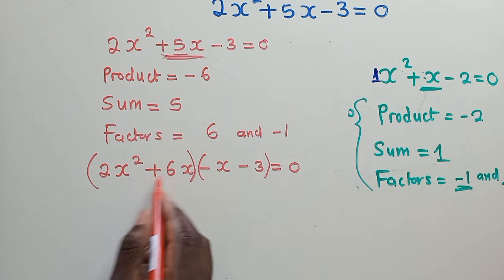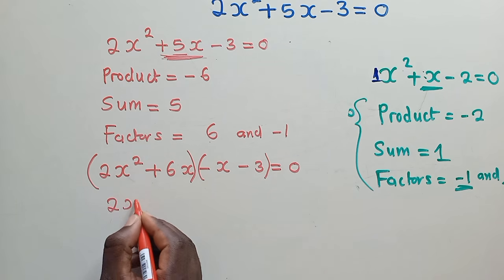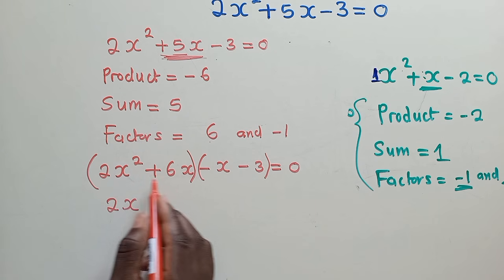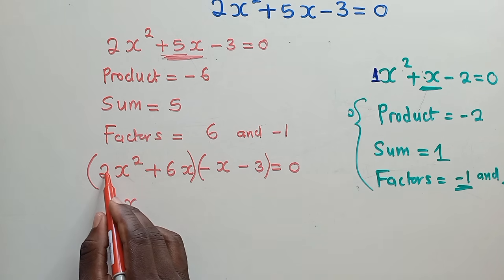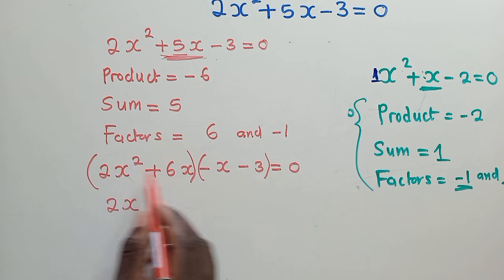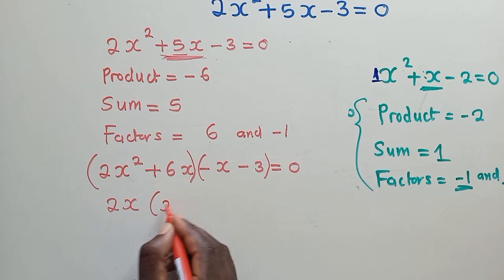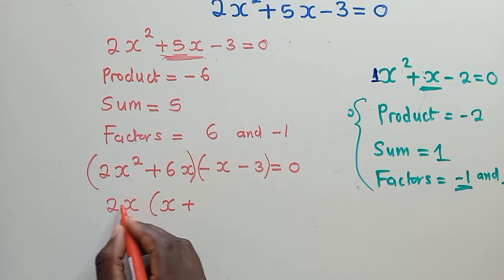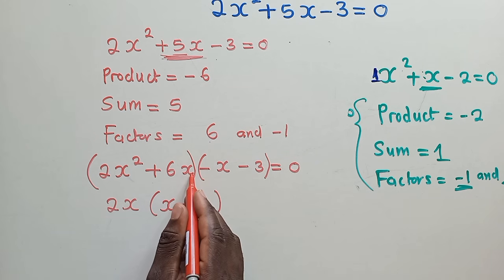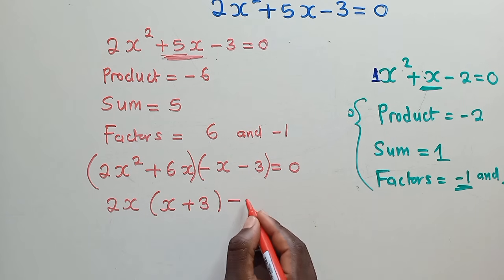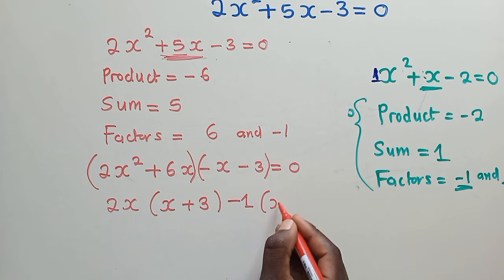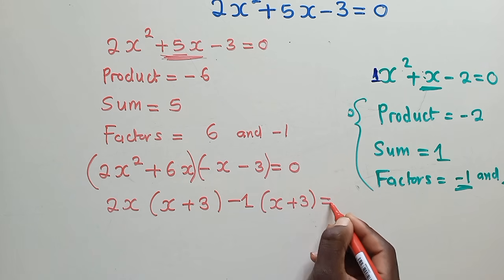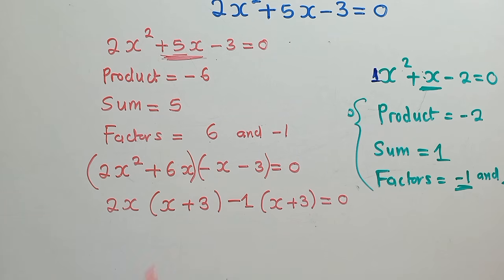Okay? So here, what is it that is common? It's 2x. You see, 2x is found here and here. Because 2 can go into 6 and it can also go into 2. x can go into x squared and x there. So we shall have x right here plus here it's a 3. This x and x will cancel. 2 into 6 is 3. Here it's negative 1, which is common. We shall have x plus 3, which is equal to 0. Remember what I said? I said what is here and here must be similar. If they are different, it means you've made a mistake somewhere. You need to check your work.